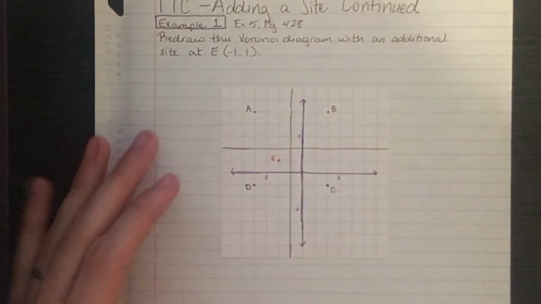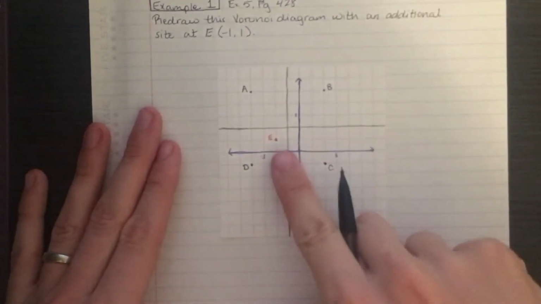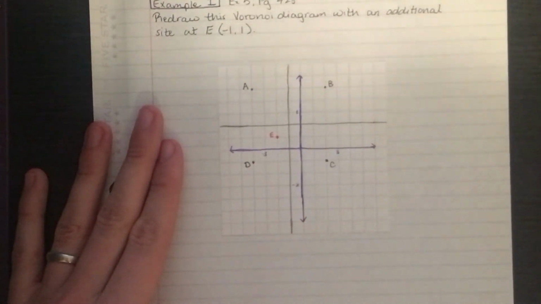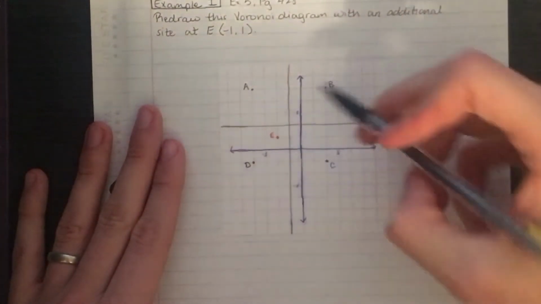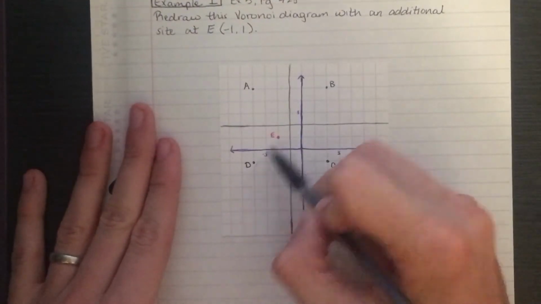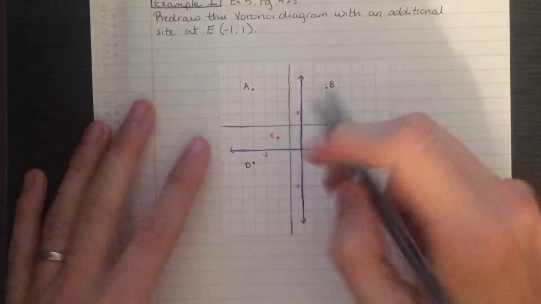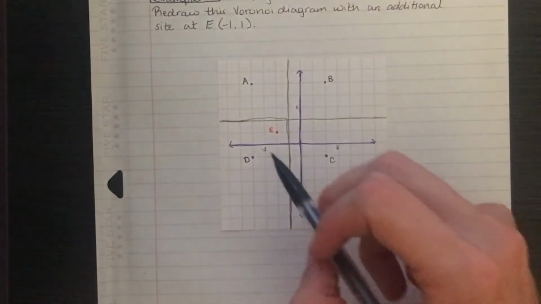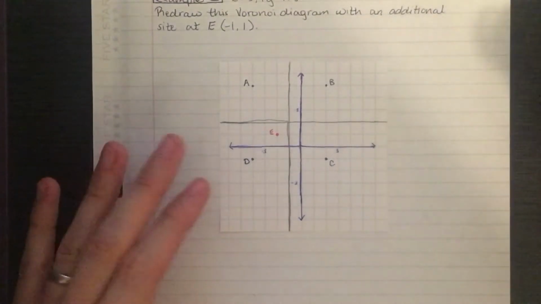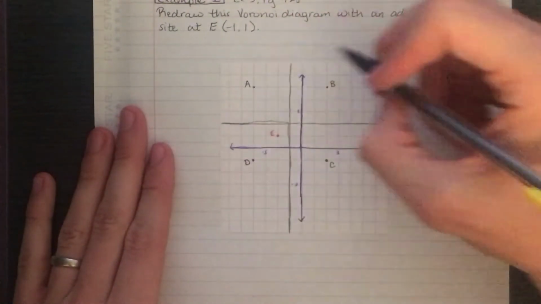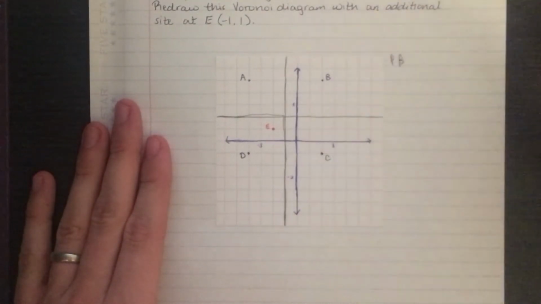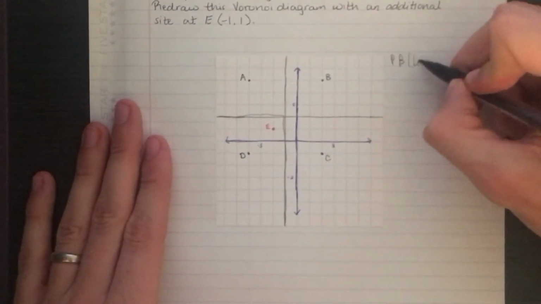Whenever we put E in, you have to ask yourself, okay, what does that directly affect off the get-go? Whose area is E impeding on? So E is impeding on D right here. These two are now in the same cell, this cell right here. And now what we've got to worry about is reconstructing this. So the first thing that we're going to do is find the perpendicular bisector, PB of DE.